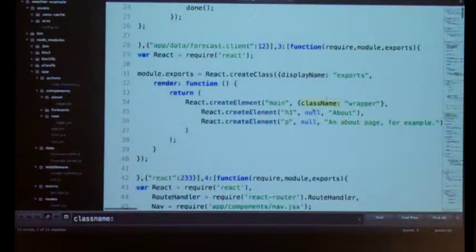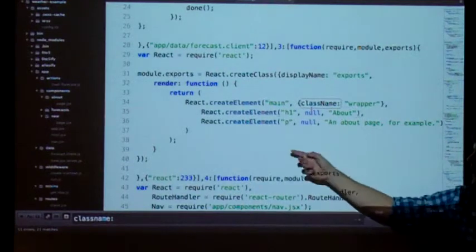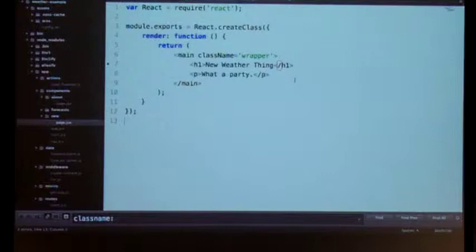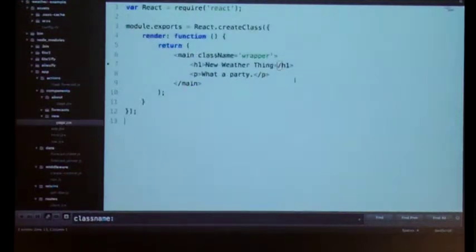Yeah, here he is. Once this guy gets compiled, also feel free to ask questions like that. Once this guy gets compiled, it ends up looking like this. You can see there's my main, there's my, actually this is the about page. There's an H1, there's a paragraph, and this null means I'm not passing any options to it essentially. So that's what it turns into, a series of calls to methods on React. And that's what your browser is going to render.